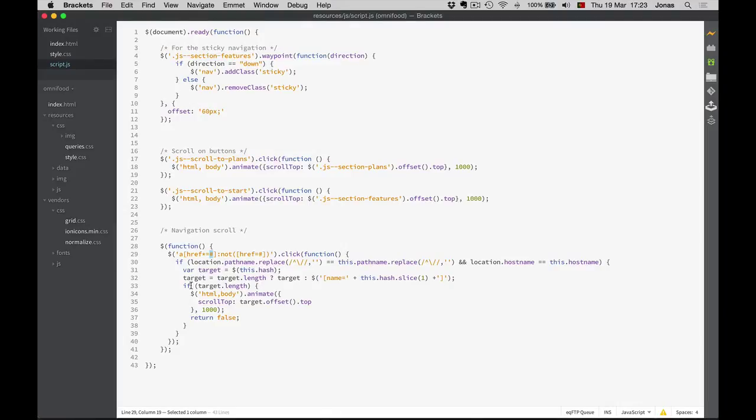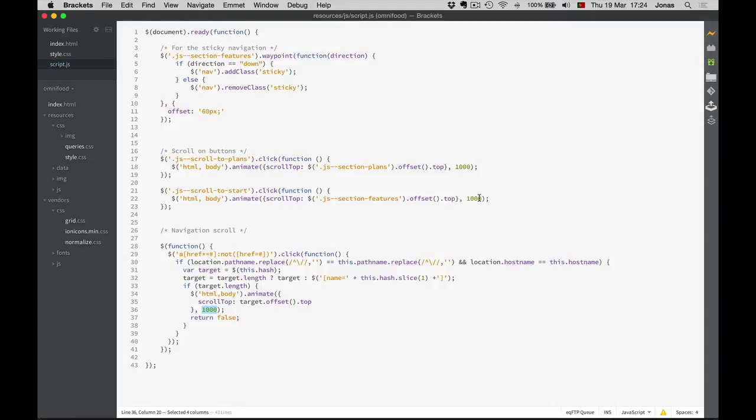Basically, what happens then, if that element exists, then we scroll to it, and this is actually the same kind of code we used up here, right? So we select the HTML body, we animate it, and then we scroll to the top of the section, also in 1 second. We could of course change this, make the animations faster or slower, but 1 second is kind of cool.